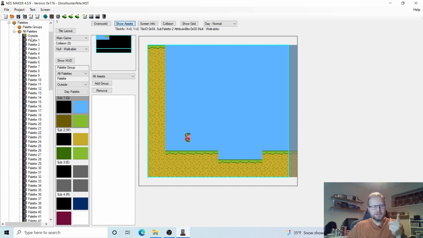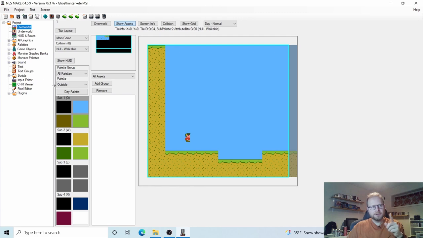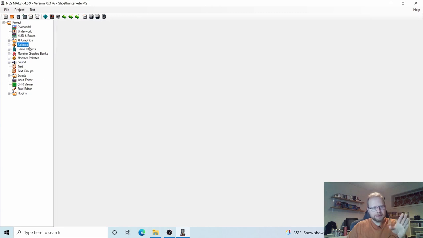This one called palettes, this other one called monster palettes. Palettes for background palettes, for backgrounds. Monster palettes for objects. Okay, let's just try to remember that.